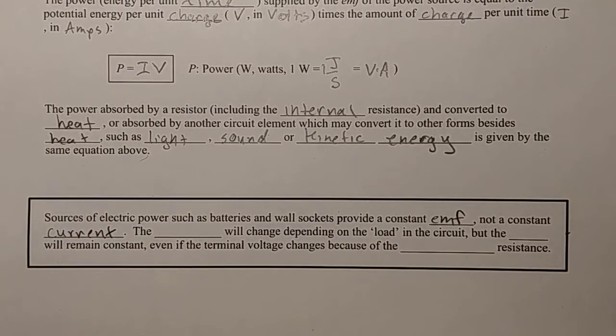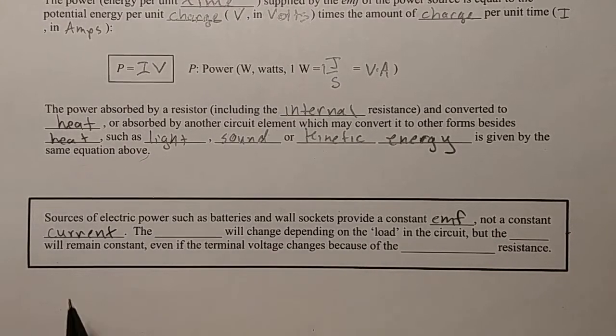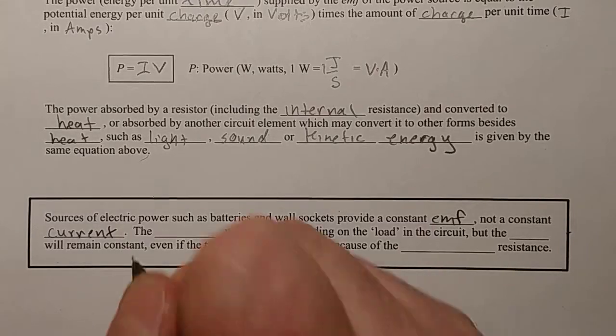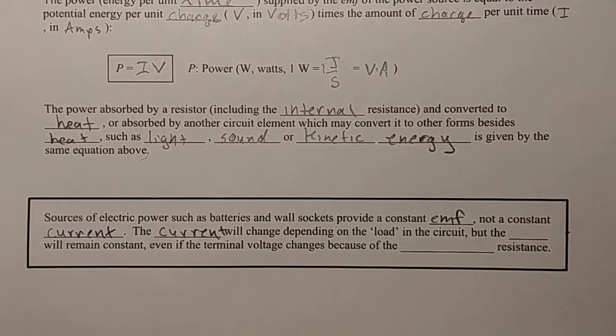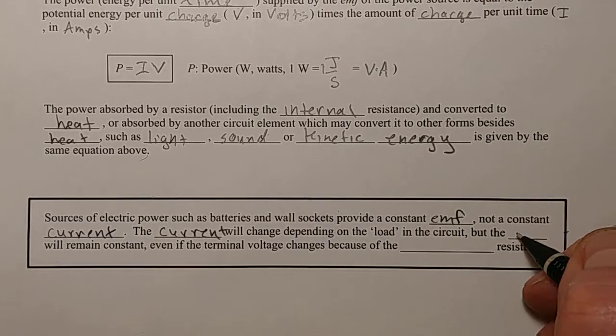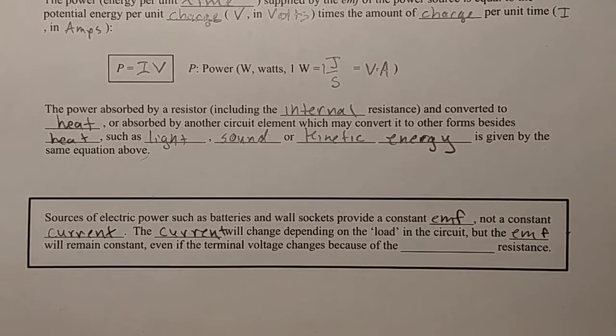If I have a battery and I just hold it, the current out of that battery is zero. But if I put my terminals on the two sides of that battery, I'll read the voltage of the battery, it has that voltage. And if I then hook it up to a light, there might be some current coming out of that battery. And then if I hook it up to a motor that uses more power, it's going to have more current coming out of it. So the current is going to depend on what it's going to be attached to. It's going to depend on what we call the load in the circuit, but the EMF will remain constant.